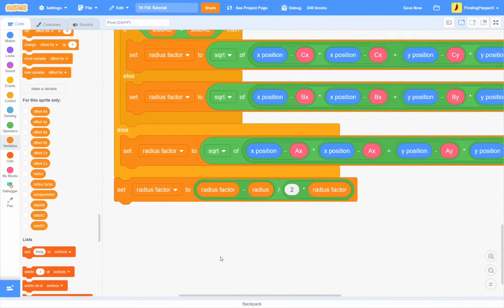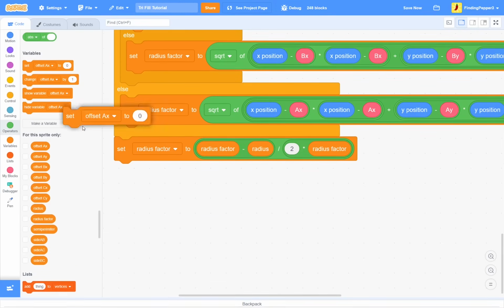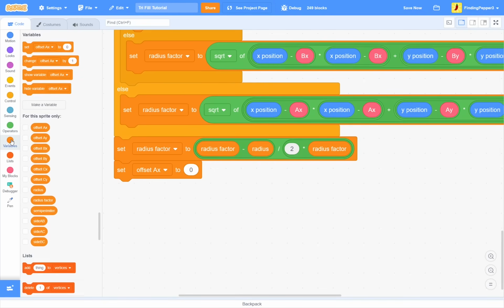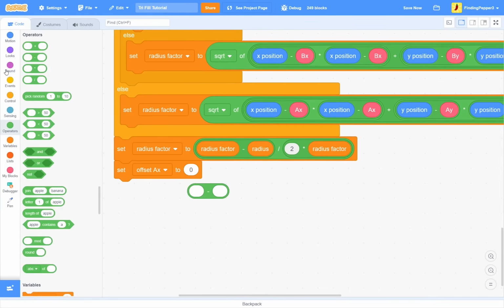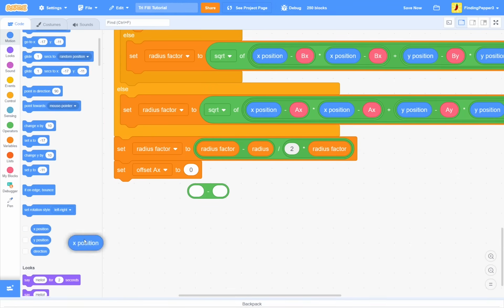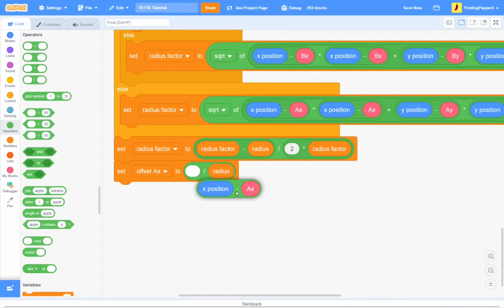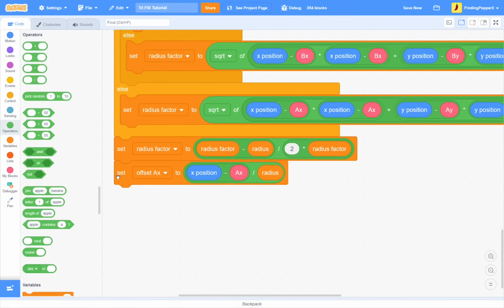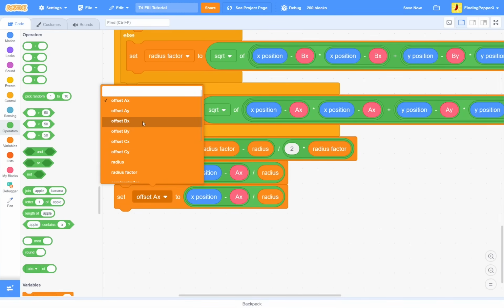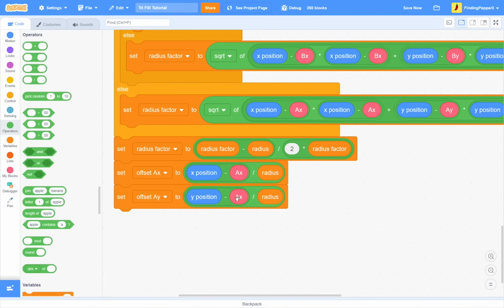Now we need to set all of these, so set offset AX to X position minus AX, that is the incenter's position relative to vertex A, and then divide that by radius to get the base offset. Then duplicate this for offset AY with y position minus AY over radius.